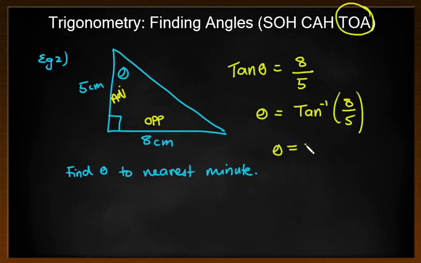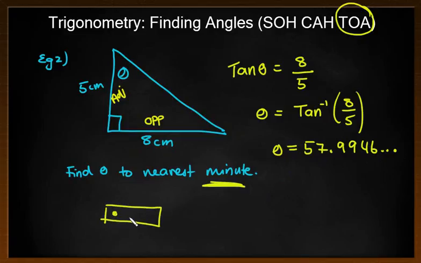Now I'm going to write 57.9946... ellipsis. Okay, that just makes sure that it continues. Now obviously for the nearest degree, so the nearest whole number, you would have 58 degrees, but this time it says the nearest minute. Hopefully you will remember on your calculator you have this little degrees, minutes and seconds button. Okay, it often looks like this. I often refer to it as the bubble button because it kind of looks like there's a whole pile of bubbles. On some calculators though, it might say DMS. They're the older calculators, which means degrees, minutes and seconds.